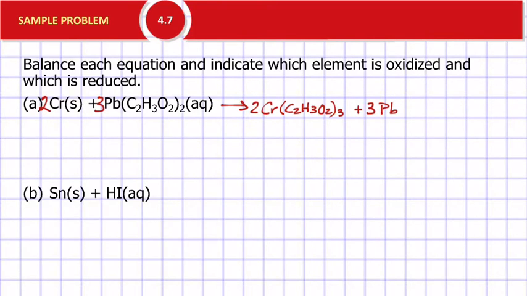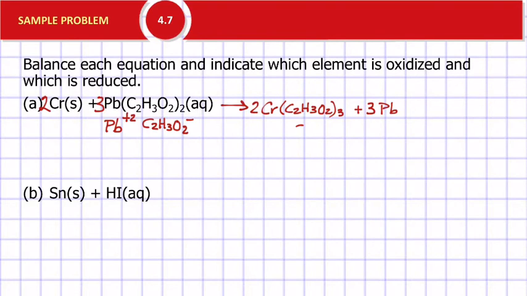Let's look at the half reactions, though, and see what's going on here. This is an ionic compound, and that's an ionic compound, right? What are the ions in there? We've got C2H3O2, that's acetate with a -1 charge, and we've got a lead ion. What's the charge on the lead ion? +2. I can tell that because it's got 2 acetate ions. 2 of these guys would be a total of -2 charge, and so this must be +2.